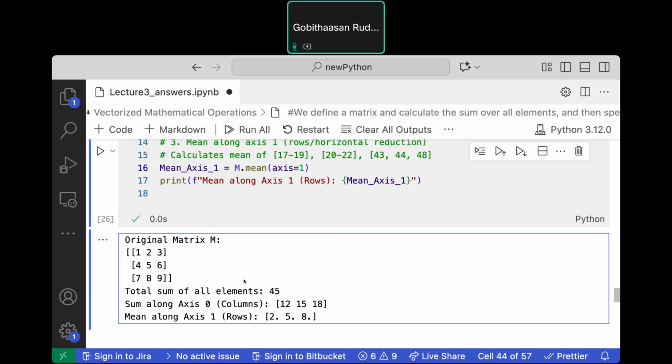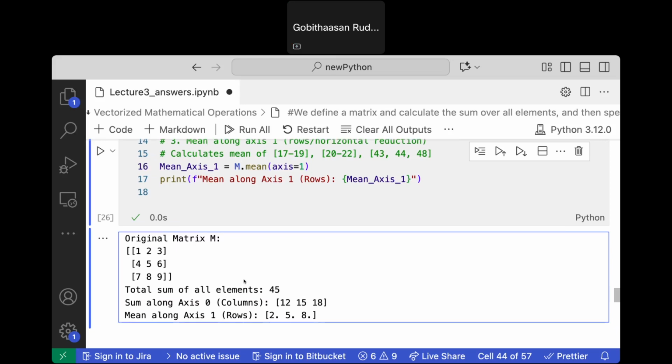This one is the mean. 1 plus 2 plus 3 is 6, we have 3 elements, 6 divided by 3 is 2. Shouldn't do that maybe.